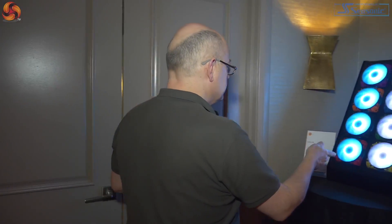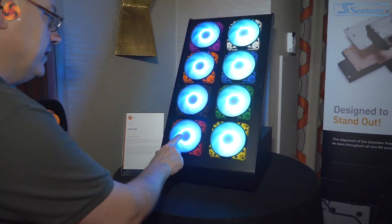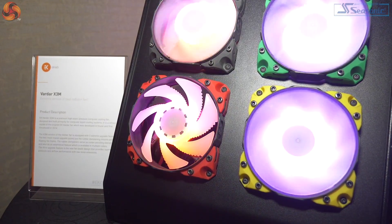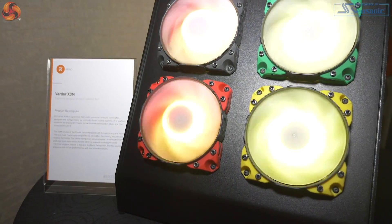Over here we have Vada fans RGB — we saw those at Computex, we like those. There you can see the fan blades, and away it goes for the whole RGB-ness. When I walked into the EKWB suite I thought they had a few things on show — a couple of builds, bits and pieces. And the more I looked, the more I saw. Truly impressive. I like the look of that black coolant, I really like the look of those fittings. The ROG Dominus VRM cooler and such — that's fun and impressive. But those fittings and perhaps that new Threadripper block — yep, there's a lot of good stuff here. I'm Leo Wood for Kit Guru. This is the EKWB suite at CES 2019.